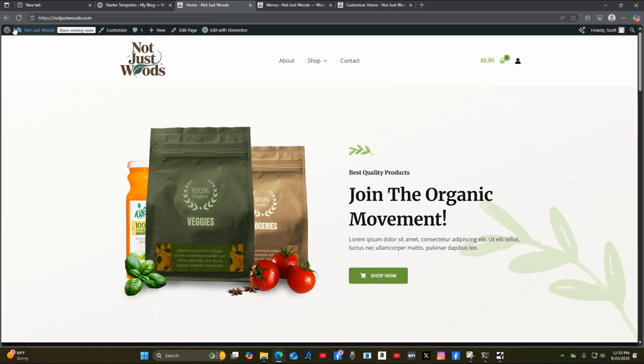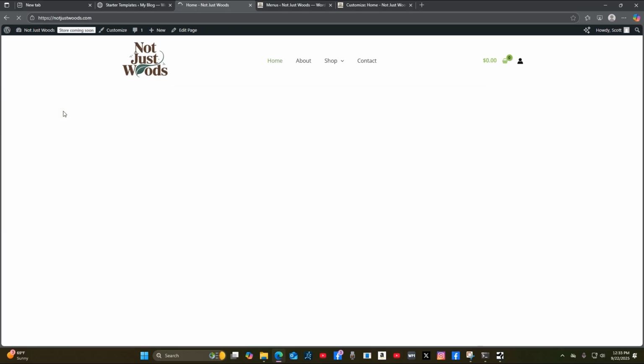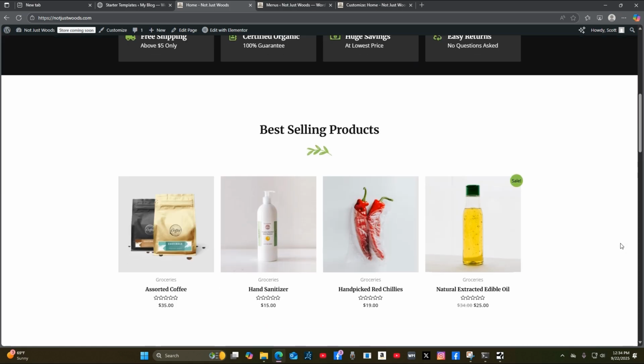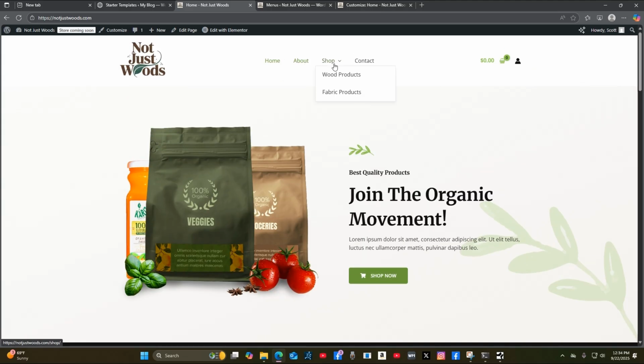We're going to go back and check again, refresh, and it should have added our home. There we go. And it's colored to tell you that that's where you are, is on the home page. Okay, so that's how to add a menu item. We added home, which is this front page, and we made these secondary menu items by dragging them underneath, and we changed the names of those.